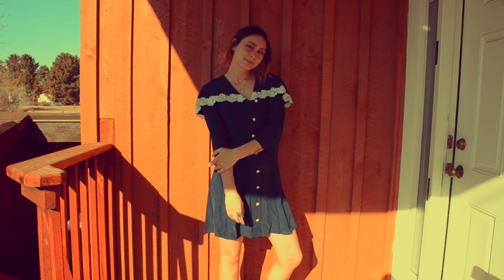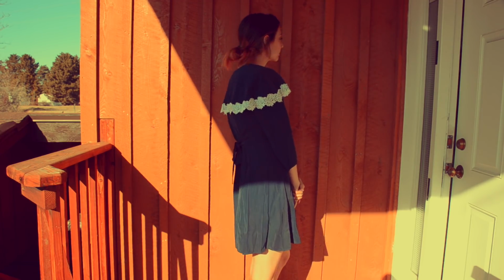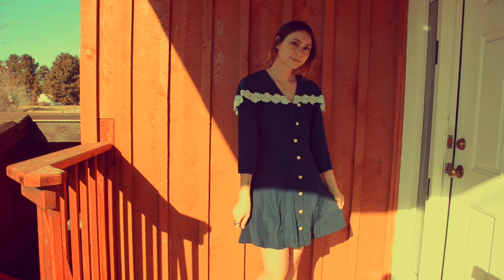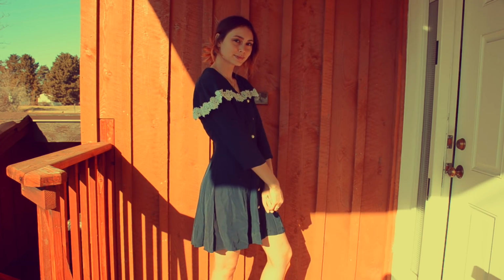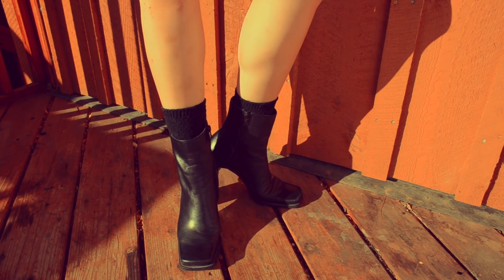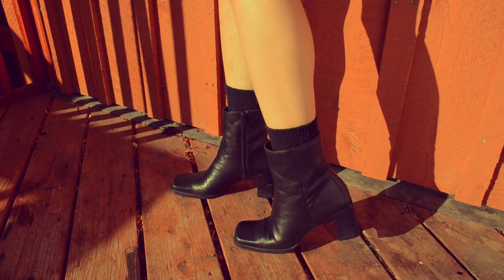But just to warn you, some items look just fine without shoulder pads, but when you get into really thick shoulder pads in jackets or dresses or something, usually if you cut them out, it's going to lose its shape. And here's the dress. You don't see a huge difference in it, but it definitely is a lot more comfortable to wear. The main reason I don't like shoulder pads is they are super uncomfortable to wear, and they make you look really bulky, and I don't like that. I just paired it with these black boots, and I'll show you later on in the haul what I have planned for these little guys.